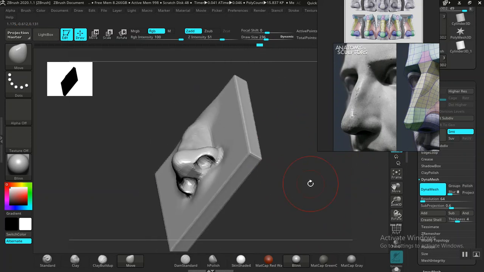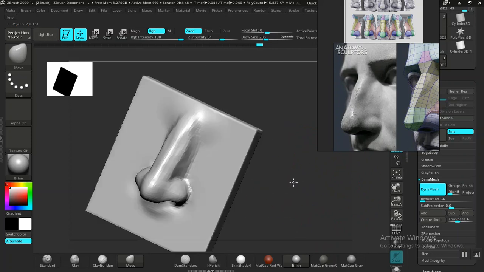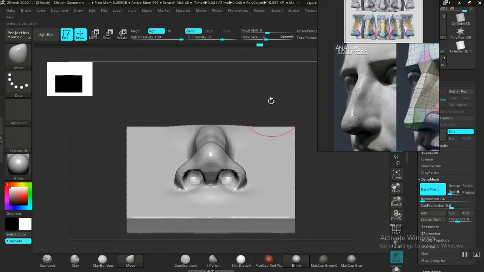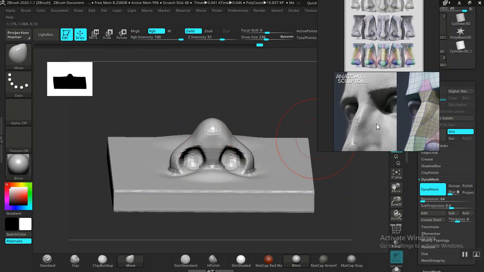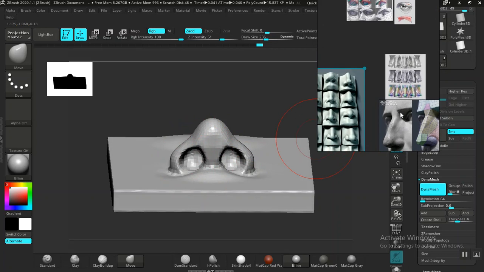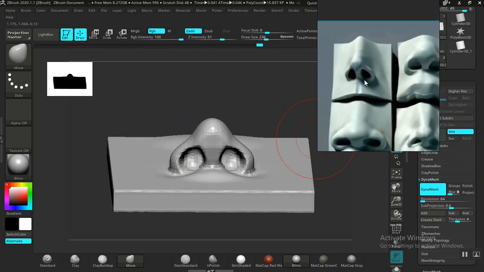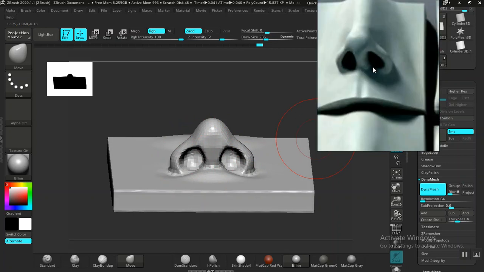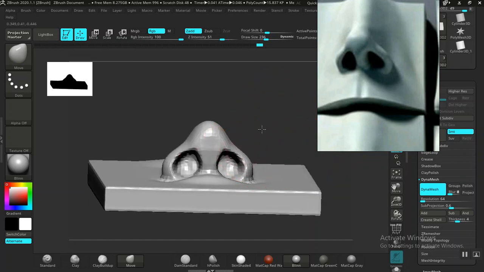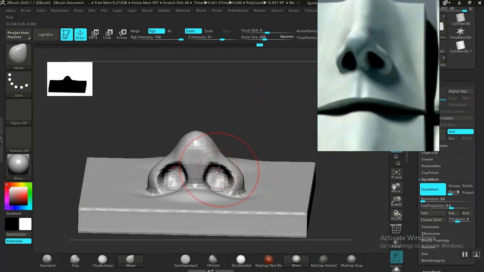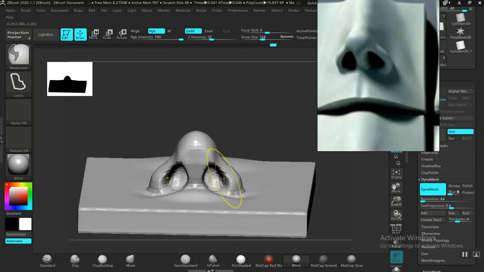If you compare the nose ridge of a Caucasian male to that of an African, you notice that the Caucasian male has a more slim, smaller nose ridge compared to that of an African. So we can actually use a reference in here, like something like this, to illustrate that. You can see the definition of it, you can see the flow of it, more like a teardrop. So just get that deformation in there. No, that's way too much. Something like this should work just fine.